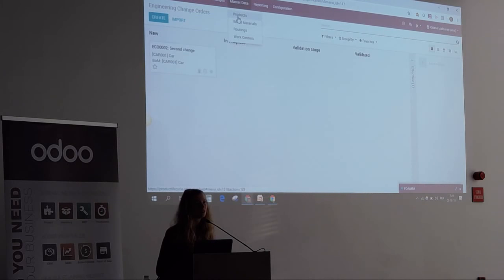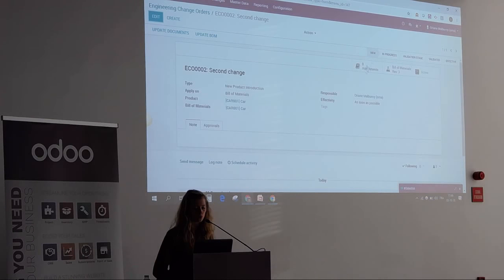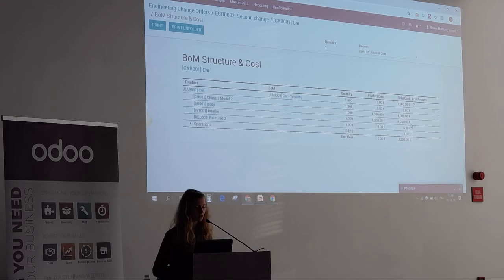Okay. Yeah. Is there a way to have the tool update the product description to the product? Oh, yeah. So when you modify the bill of material, that's something I did not show, but you always have the structure and cost, which is adapted according to what you did.